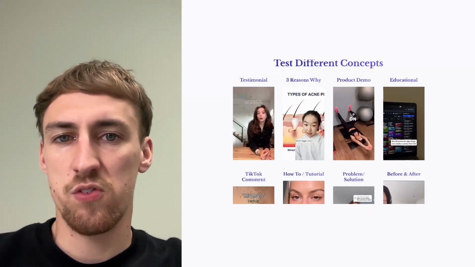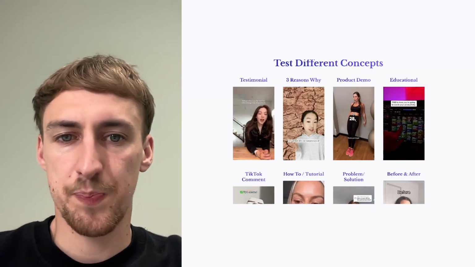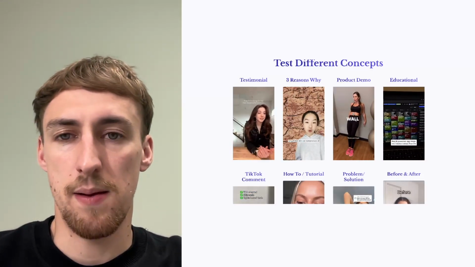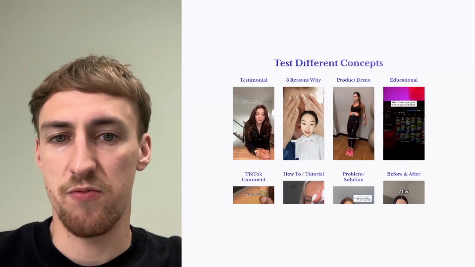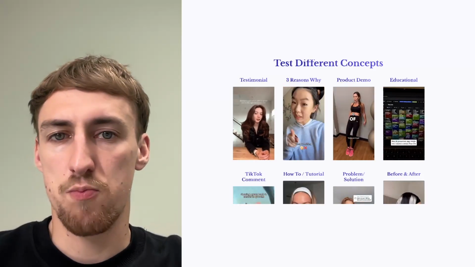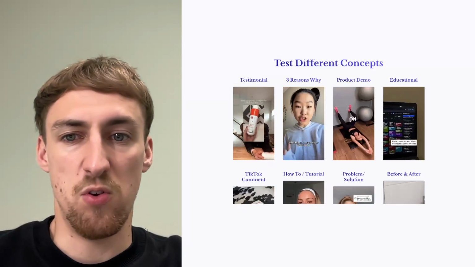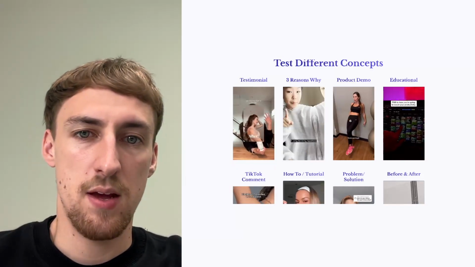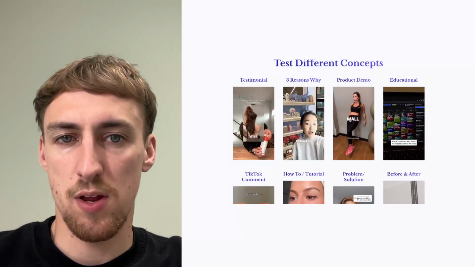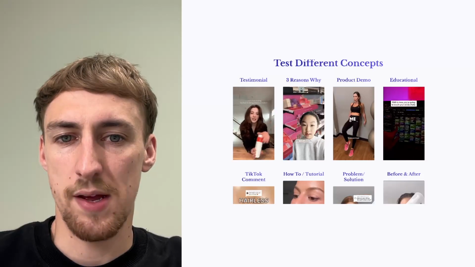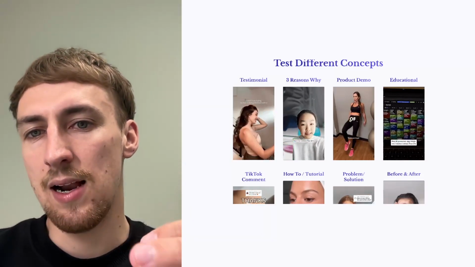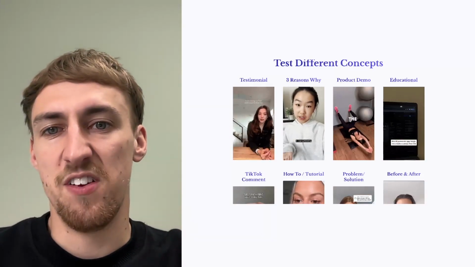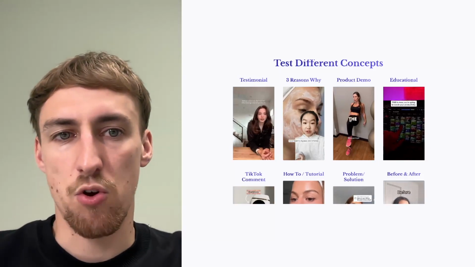Product demo, of course, always speaks for itself. Using the product, whatever the product may be. So this is a fitness kind of challenge. Good product demo, but it could be for leggings, it could be whatever it may be. There's so many different ways you can do a product demo, and it's always an effective way to basically allow the customers to envisage what it's going to be like when they've got the product.